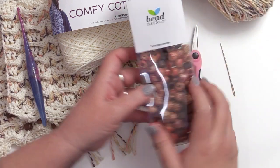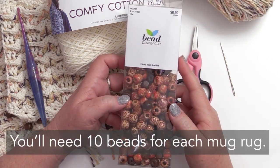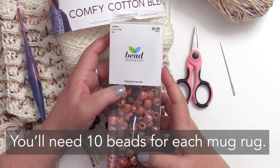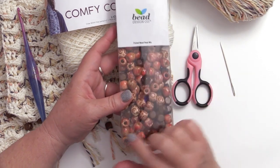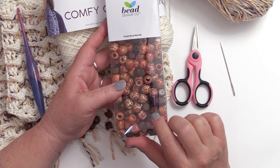And then for the beads, I have a box of beads that I got from one of the larger craft stores. Unfortunately, it doesn't have a measurement. It just says printed wood bead mix. And the holes are a little bit different. Like these little decorative ones seem to have a larger hole, but the little wood ones are just a little bit smaller.